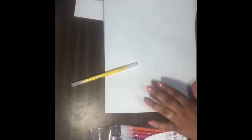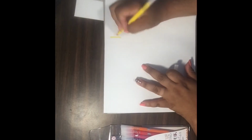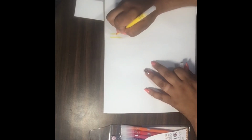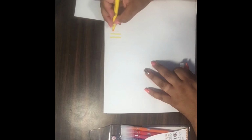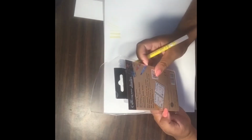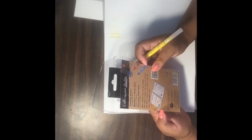Alright, so let's go ahead and swatch some of these. So there's that chisel tip, and you can use it different ways to get different line widths with just the chisel tip. And here's the smaller. It's a really fine line. I wonder what size line it is. It doesn't say.